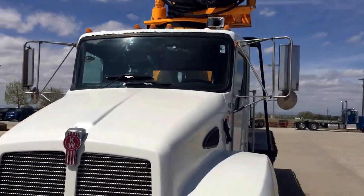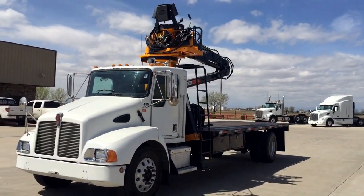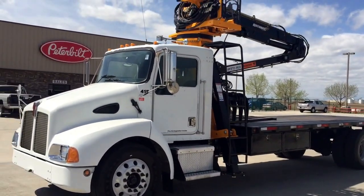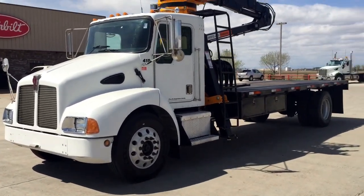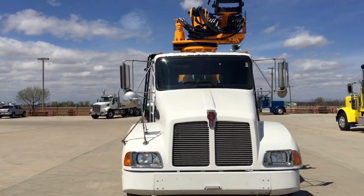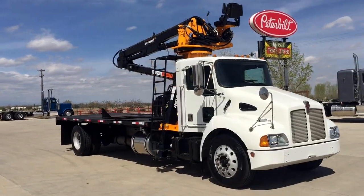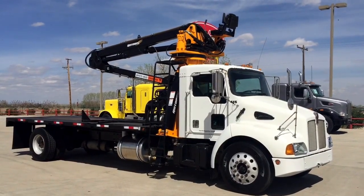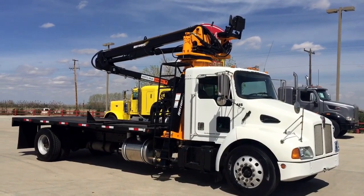I'm not going to go into big details on this one — it's just something that we can do here if you need something specific, something different, something more vocationally oriented. We kind of specialize in these vocational trucks and owner-operator spec trucks. We just needed to design it for the gentleman's budget, and this is kind of what we came up with. So just give me a shout if there's anything you need that's out of the ordinary. This is Keith with Rocky Mountain Peterbilt, Rush Truck Center, Greeley, Colorado. Thank you.